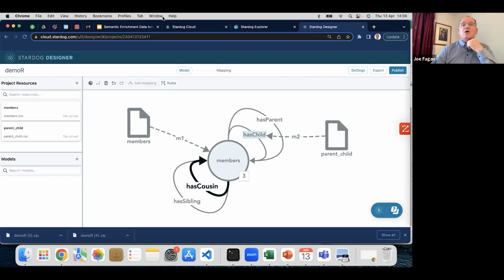How often can Stardog pull your data sources for new updated data? Okay, well, that's a great question. So how often will we pull the data? There's two answers. One is, in the simplest cases, we only touch the data when you make a query to the graph. So we will grab the most up-to-date data. That's the first answer. So we won't pull at all. We'll grab the data at query time.